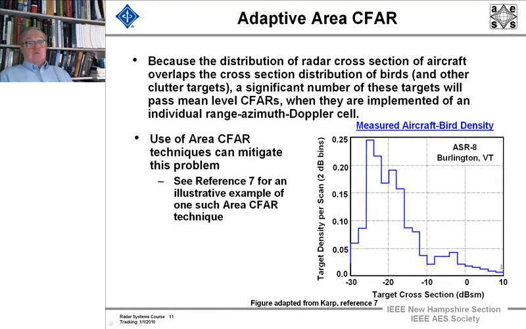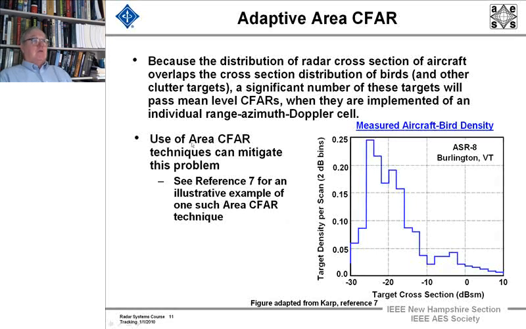They said, we understand that as you look at this graph on the right, which is the density of targets in 2 dB bins as a function of target cross-section, well, here is the point where you have a Piper Cherokee nose on, and up this way, well, you'd want to see these guys. But you'd also see all these other point targets which passed the thresholds that was set up by the ASR 8 at Burlington, Vermont.